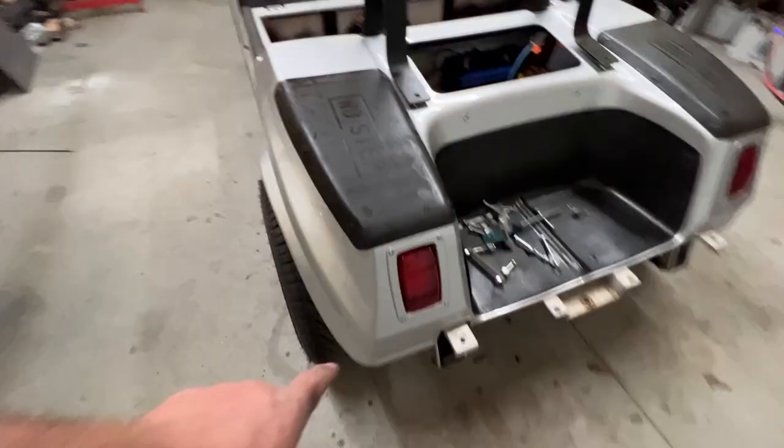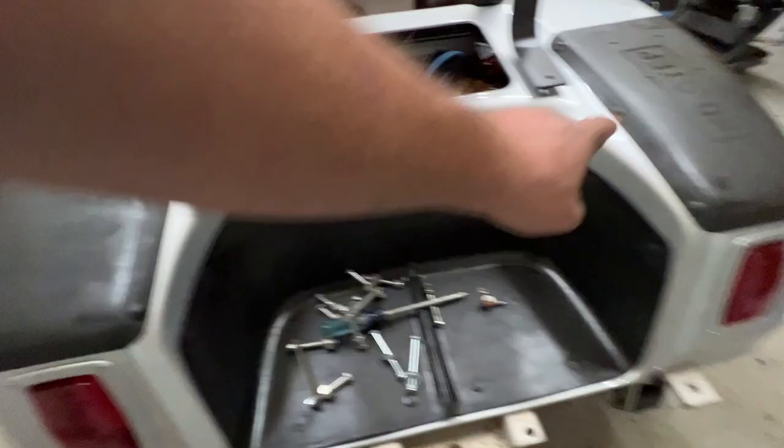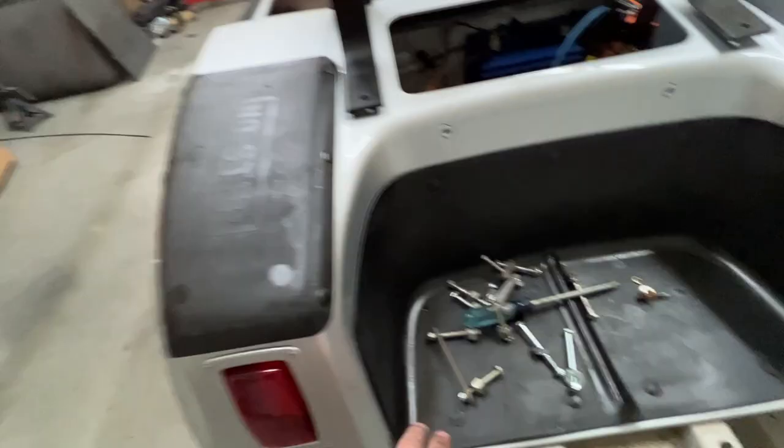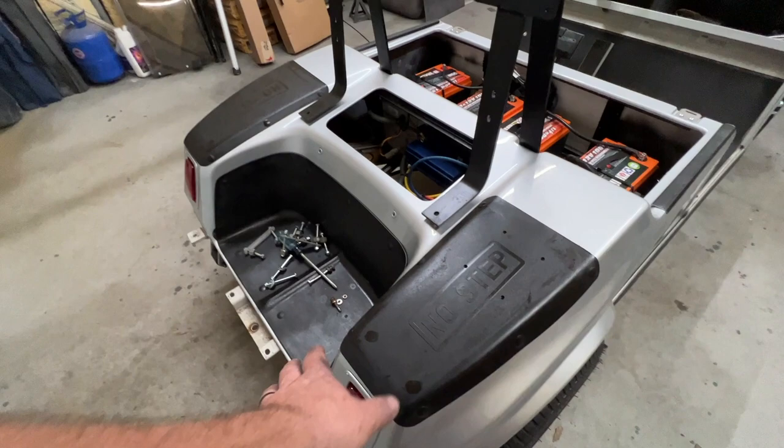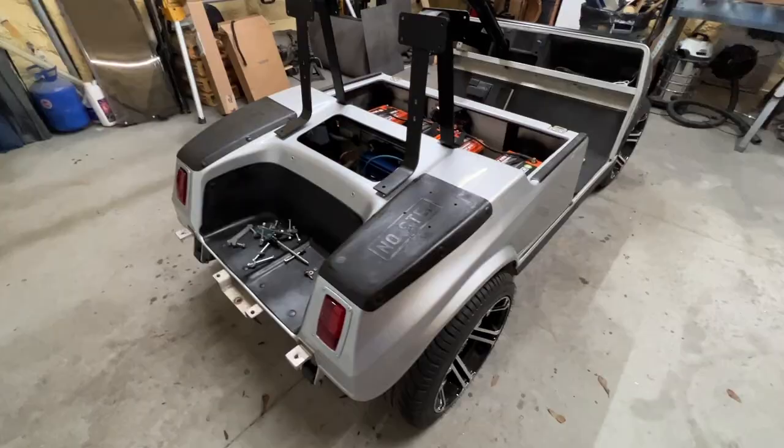Those are back in. The plastics here, I did not get them professionally painted. I just used that Rust-Oleum satin on there and down here as well, because the seat sits down on here. If the seat's going to sit down there, I just wanted to make sure they were protected and freshly painted, but at the same time, I didn't want to put expensive clear or anything like that on there.